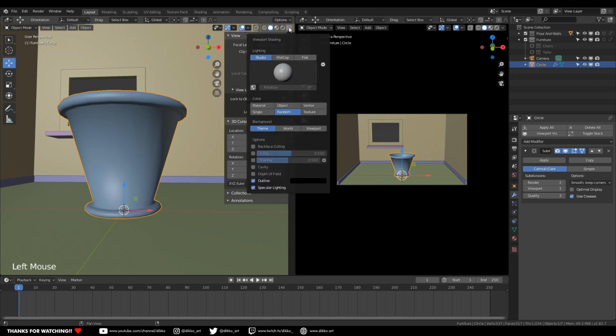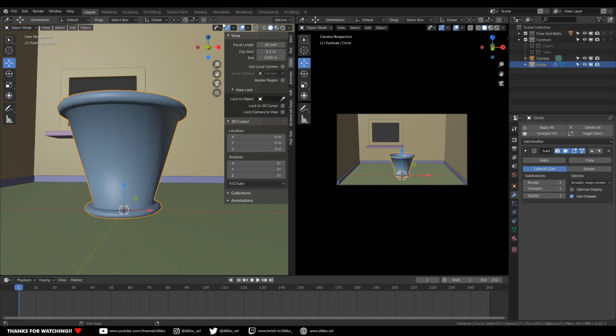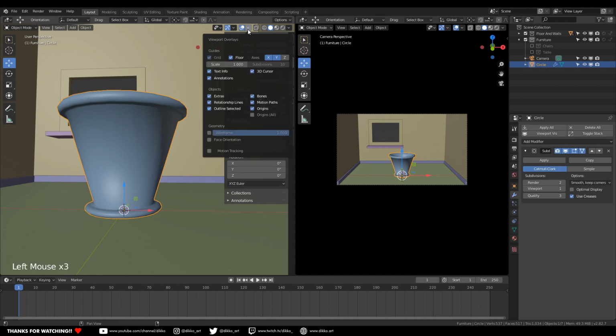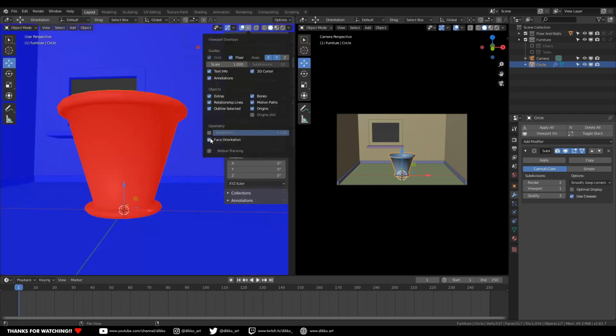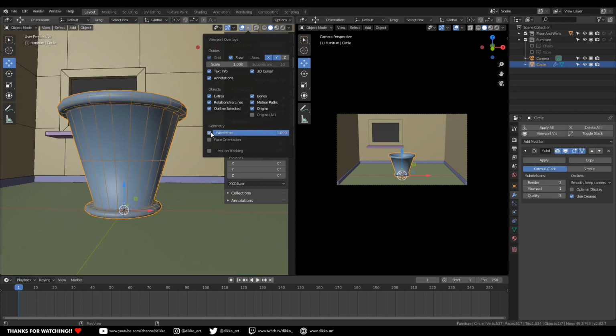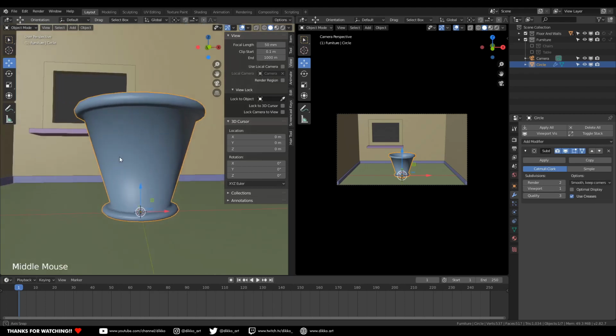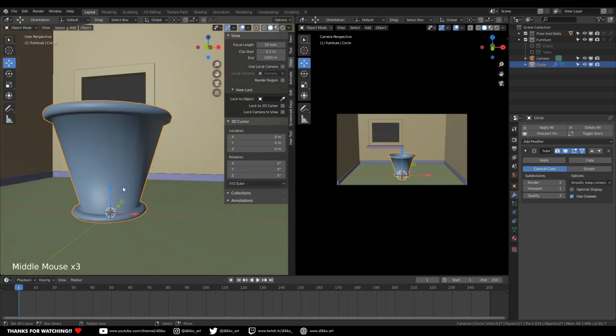Let's have a look and see where that option is. I can't find it right now, but basically it lets you see the direction in which they're facing. We'll pop into that soon, but let's just get to subdividing this thing.